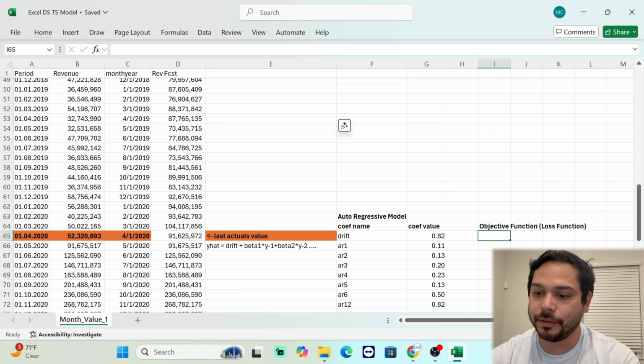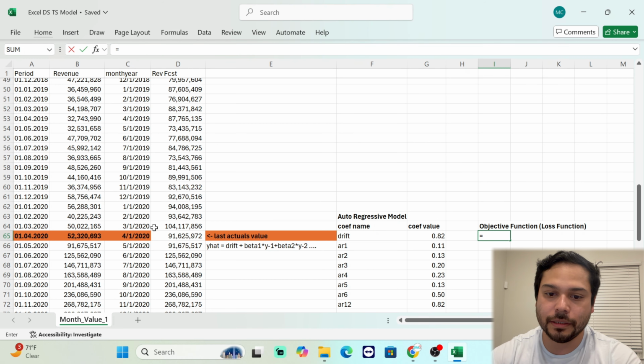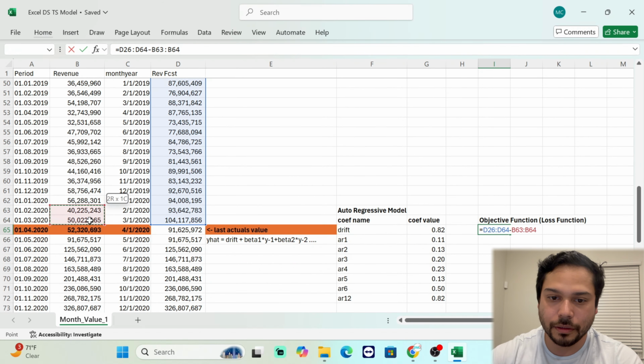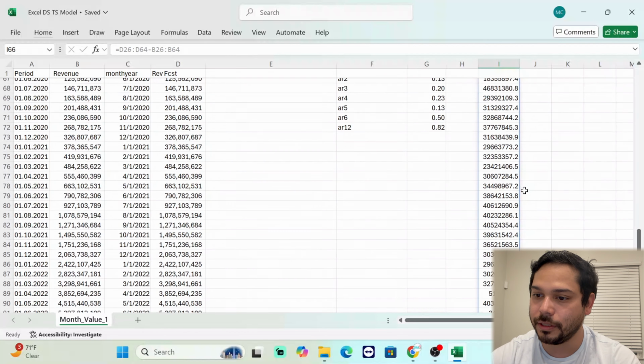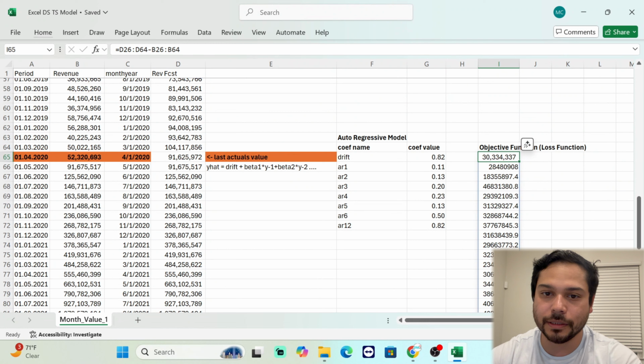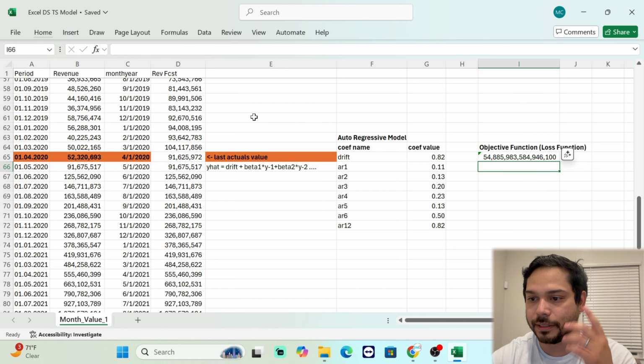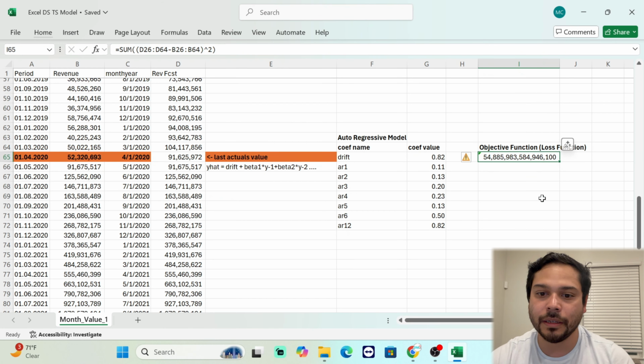So what am I going to do here for the objective function? Well, I'm going to say, take the predicted values, which are all these, minus the actuals. We're doing like a vector minus, right? So here's all our residuals in a column vector over here. And then we're going to sum this, but we're going to sum the squares of them. So we're going to square all of those and then sum the result. We get a single number, which is our loss function. And what we want to do from here is minimize this loss function.